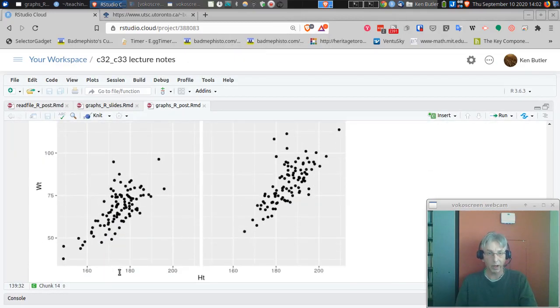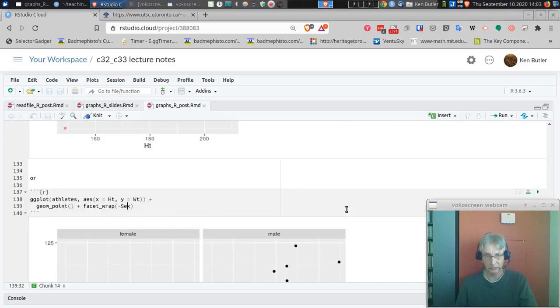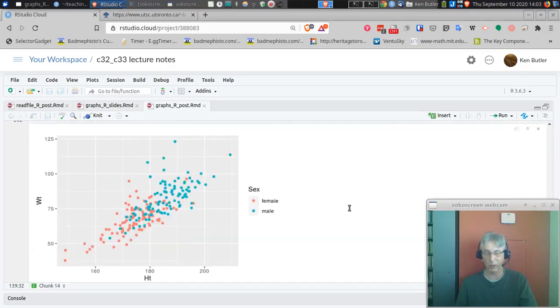Now this is height and weight. So if you combine all the sports together, it's still true that for females, taller ones tend to be heavier. And it's still true for males that taller ones tend to be heavier. So this is another way of showing what we showed in this plot here, which was comparing males and females in terms of height and weight by putting them on the same graph.